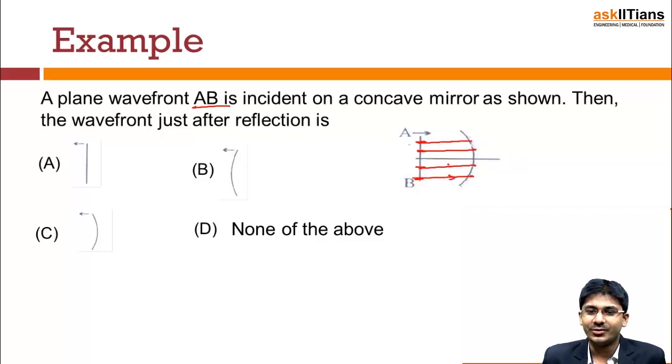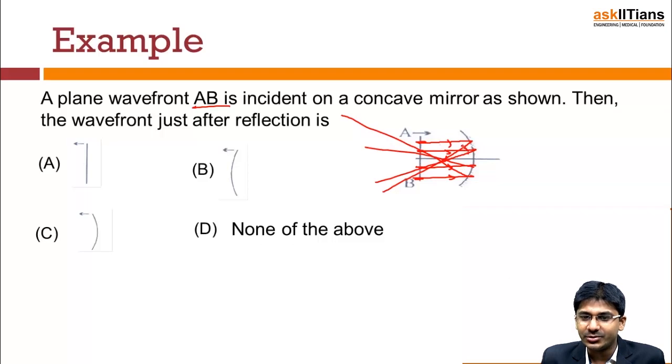Now it's very easy. You know what happens to the parallel rays, right? They all pass through the focus. Suppose this is the focus. This is this, this is this, this is this. Now how to draw the wavefront? It's very easy. Now that you have the rays, draw perpendicular to this. Perpendicular to this is this, to this is this, to this is this, to this is this. So it's like this. Similarly, it will be like this, right?